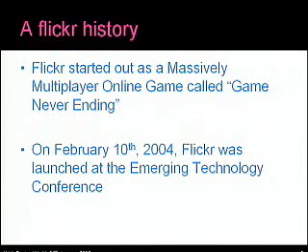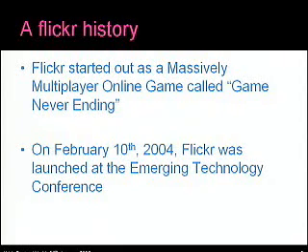And this was the only product that the company had. Then a year and a half, 2 years into development, the company was running out of money. There wasn't a whole lot of funding around because it was the early 2000s. So we decided to take the core technology platform that we had, which was a real-time messaging server for real-time environments, and apply it to some other sites so that we could quickly put something out, make a little bit of money, and get back to the game, which was core to the business. And so we created something called Flickr.